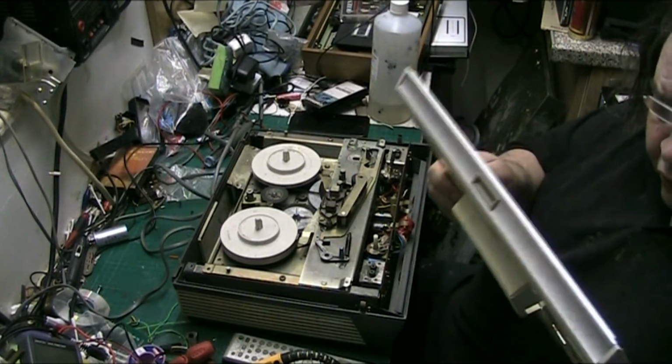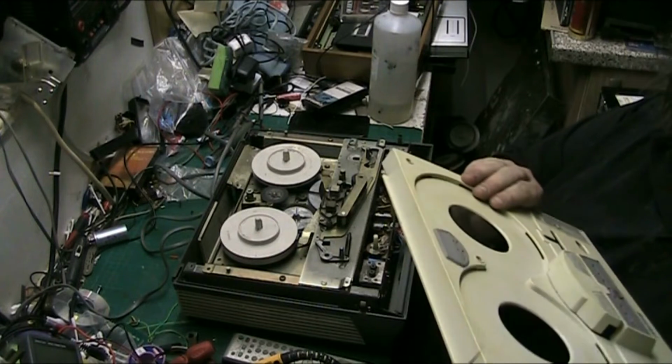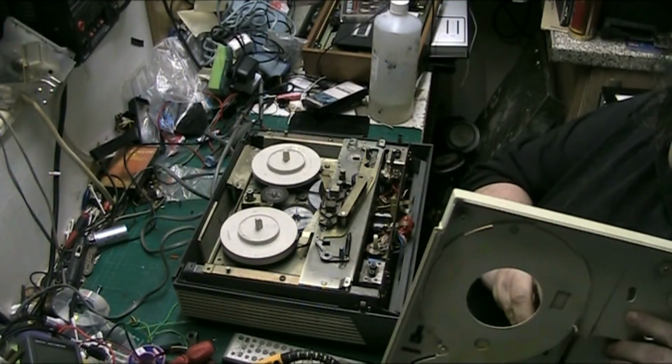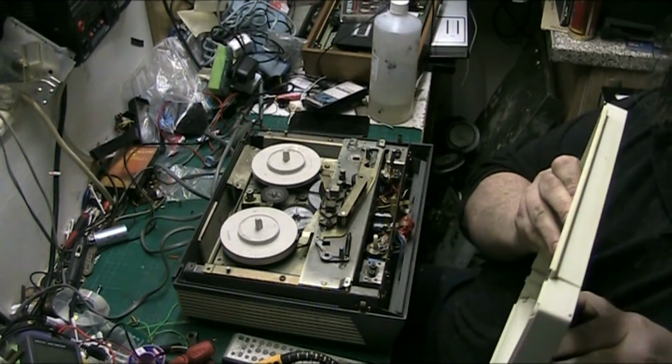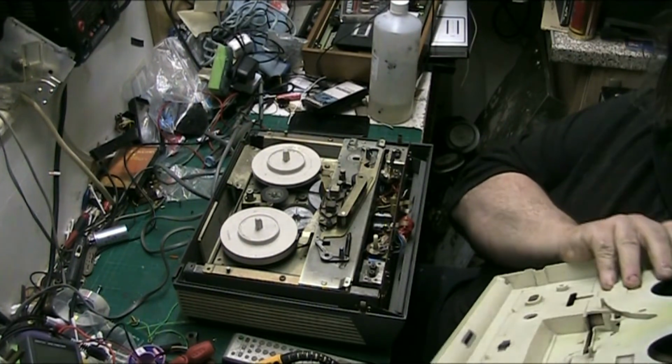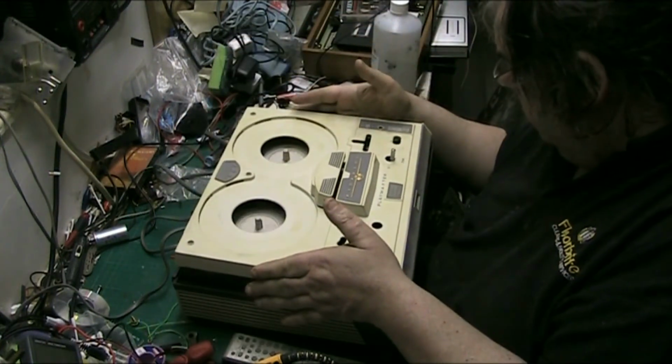Exactly. Do you know, you would have thought that they'd have made these so that you could take the head cover off. In fact, I think you can. Yeah, you can take the head cover off these for cleaning. I've just noticed, yeah, I was going to say, you'd think they'd make these so you could get the covers off them, but you can. For cleaning.